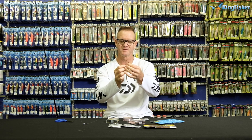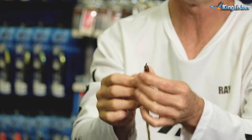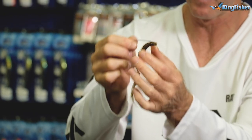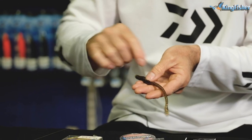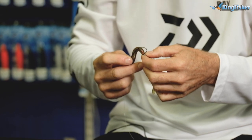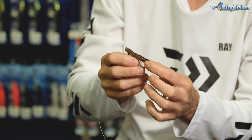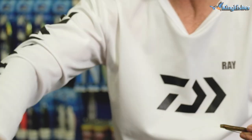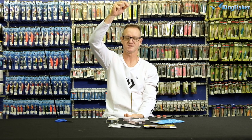How we rig it is: go through the nose of the worm until you reach the bend of the hook, then pull it off and slide it all the way around until you get to the Z-Lock part — the Z-Lock is there to hold it in place. Next, lay the worm next to the actual hook so you can see where the bend aligns on the worm. Go straight through and straight out, then take your fingers so that it's skin-hooked. The hook doesn't go all the way through — there we go.